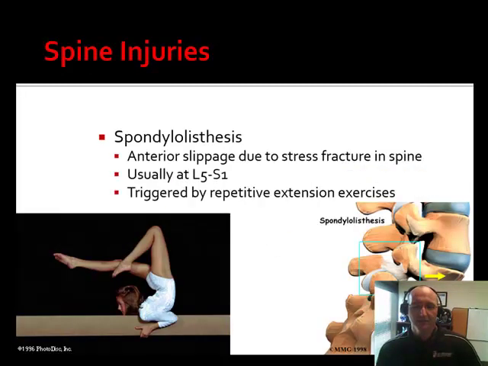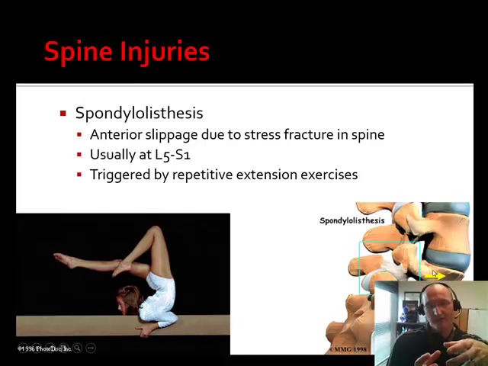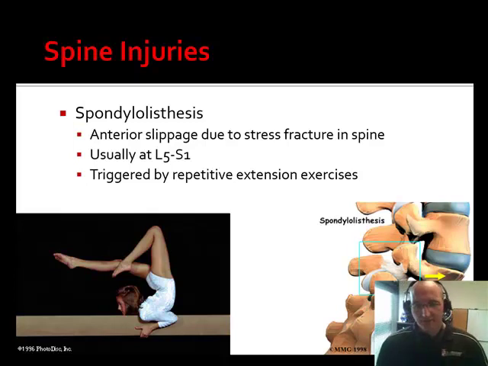In the case of a spondylolisthesis, this is an actual slippage. So we get the spondylolysis, but because, in particular, L5 is on an angle, that vertebrae starts to separate apart, and that L5, in this case, slips anteriorly. Like we said with a dislocation, if that vertebral column is not lined up, you can think about this like two sheets of paper with a hole in them. Pause this real quick and I'll show you that.